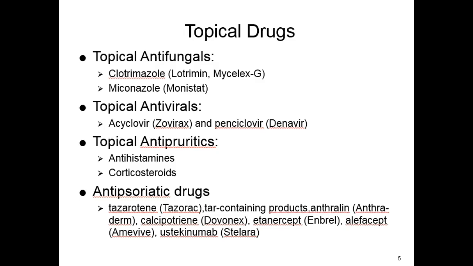So if you have a fungal infection in your mouth, you can use clotrimazole. There's a lozenge that you can use, and there's a wipe, like a thick liquid, that you can wipe around in your mouth, but you have to touch all areas of your mouth and rinse really well. There's miconazole, which is a topical cream that can be bought in various strengths over the counter. Most of the time it's in the women's section. Usually it comes as a vaginal suppository cream, but you can use it for ringworm. So you can either get an expensive prescription or you can go buy some Monistat, put it on the ringworm.